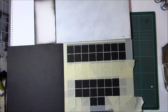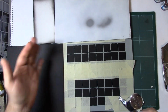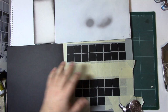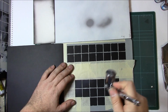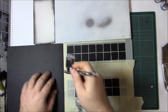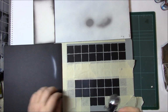So to start off, we have quite a light grey here. I find it's better to start from this sort of colour and build it up against the black rather than having to start with a really dark colour first. So just light dustings of paint. You can see here, even though I'm using a very light grey, if I show it on there you can see it's much lighter than the black. If I'm just dusting it on, you only get a light covering.